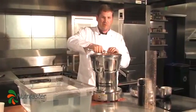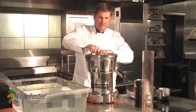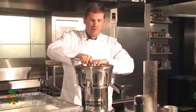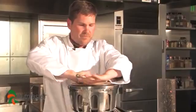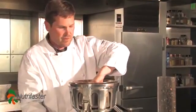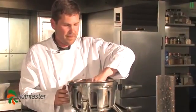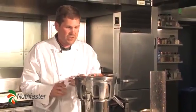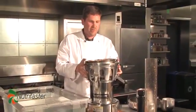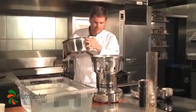To remove the interior parts, you'll need to hold on to the basket with your hand, not pushing down on the rim, but pulling to the side. And turn it counterclockwise. Once you have the nut removed, you can just pop these interior parts right out.